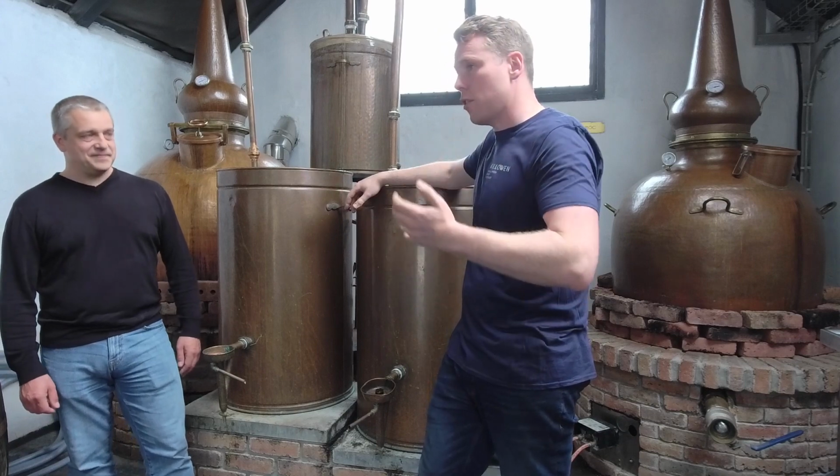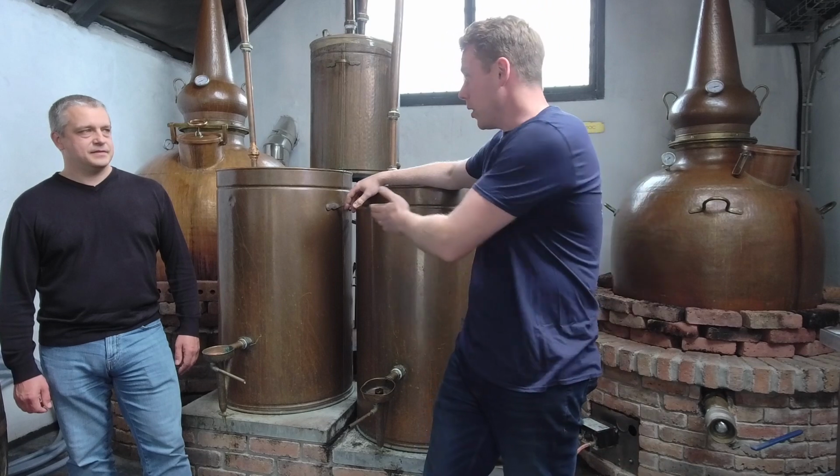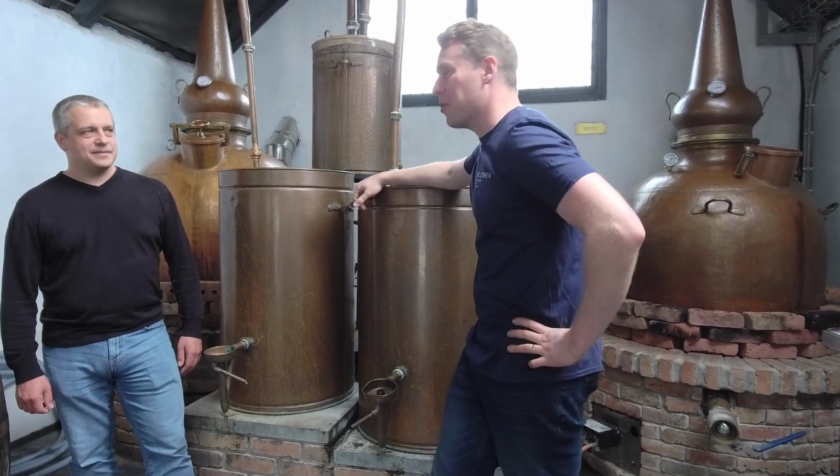And the only sockets are at the far end of the building, at a distance from the stills, from the source of fire. So there's a lot to be considered in such a small space, although it might look a bit thrown together. Well, the thing about it is, I think that sort of feeds into your innovative mindset.